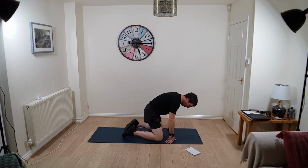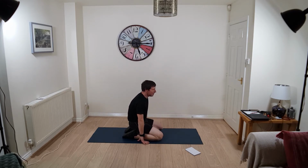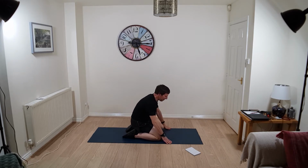So what we're going to do now is flatten the feet and let us kneel back onto the heels. This is stretching your ankles. You might find it a little bit difficult. You might find you get cramp in your feet like that, and you have to just release it for a second.